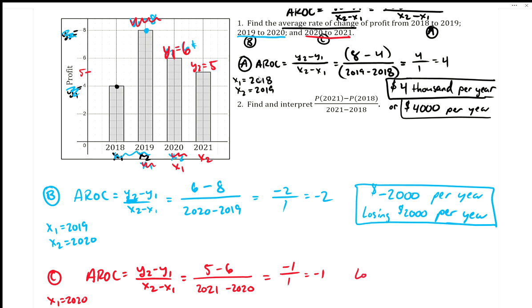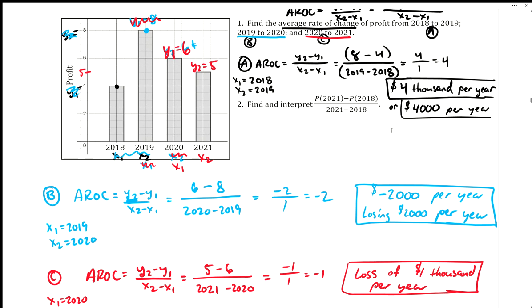I'm going to say loss of $1,000. Let's write it like this too. Let's go back to the word just to mix it up. Loss of $1,000 per year. So it's only 1 year, but still put per year. Okay, so that's our other way to kind of write negatives. Okay, so I put the thousands. All right, so there's our average rates of change. So maybe not looking great for this widget company, but let's see what's going on with this last one.